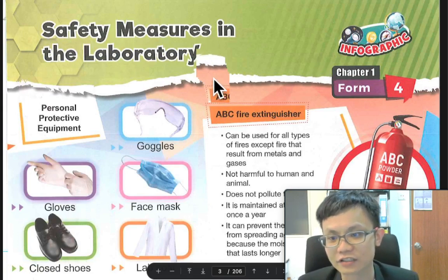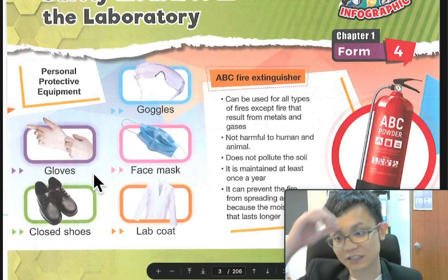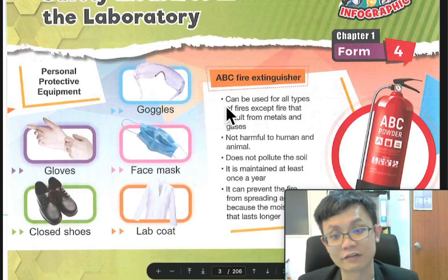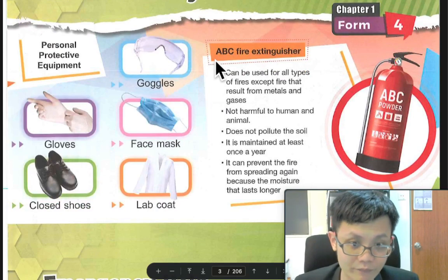Okay, safety measures. This one you know, so I'll just skip it. Goggles are a safety measure. Glove, face mask, lab coat, closed shoes. I think you guys know this already. But this one you need to memorize a bit.